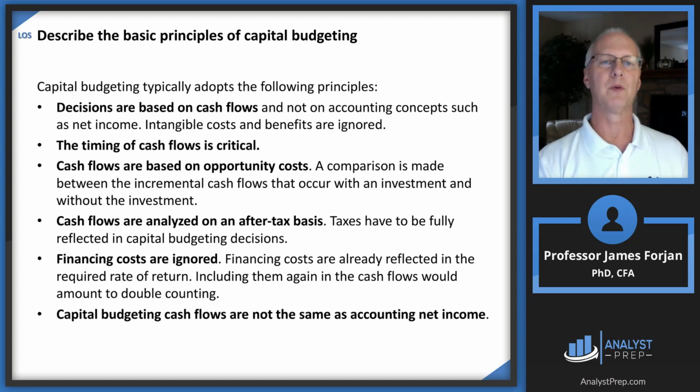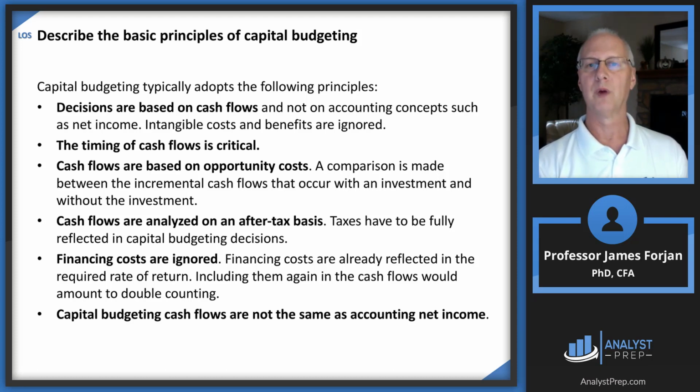All right, describe the basic principles. The decisions are based on cash flows. One of the most principal elements in any first-year corporate finance textbook is that cash is king. You read this all the time. Accounting concepts are based on things like net income, which follow accounting rules, like sum-of-the-year's-digits depreciation or one way to value inventory. The important thing is that net income can be changed based on the rules and regulations that are selected by the company. Cash flows are less easily manipulated, so they mean something real in terms of profitability and return to shareholders.